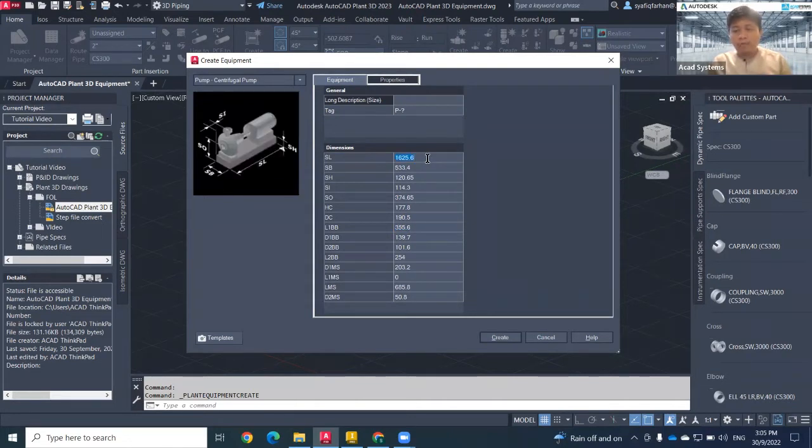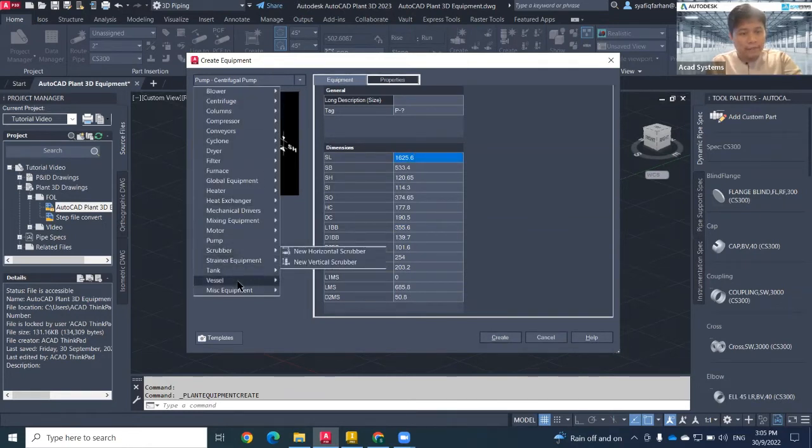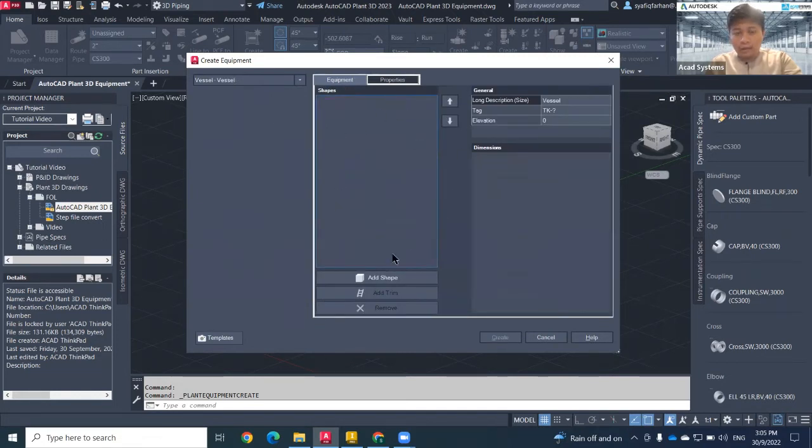Okay, how about if I want to create equipment from zero? For example, I want to create a vessel. So I just look for a vessel, starting from the vertical vessel, new vertical vessel. Everything will be 0 here because this one is new. For the vertical vessel, I just need to specify the shape by sequence from top to bottom. If I plan to make a big cylinder, a cone, and another small cylinder, I need to specify them by sequence. So I just need to click here at shape.